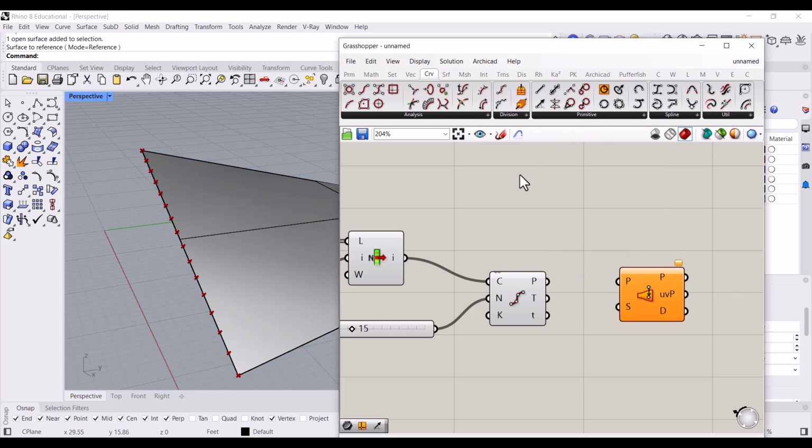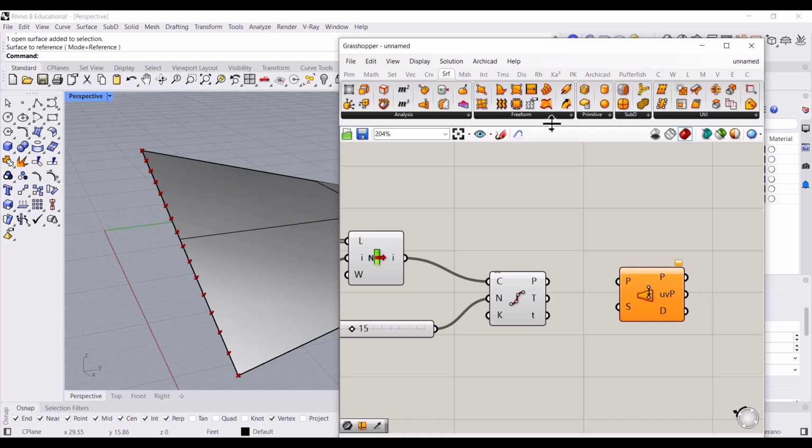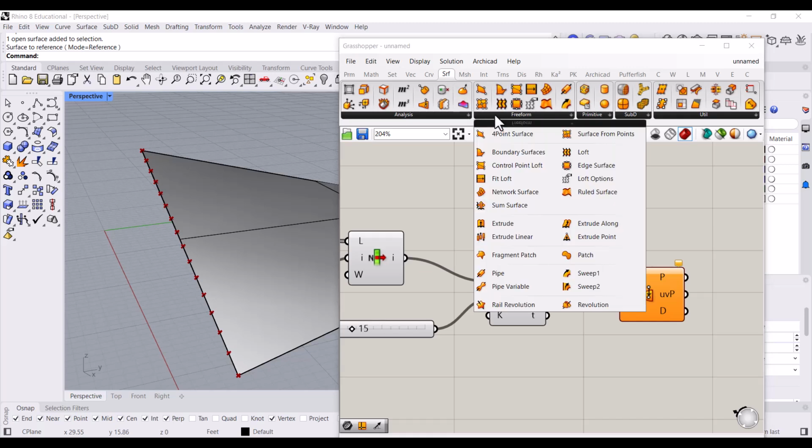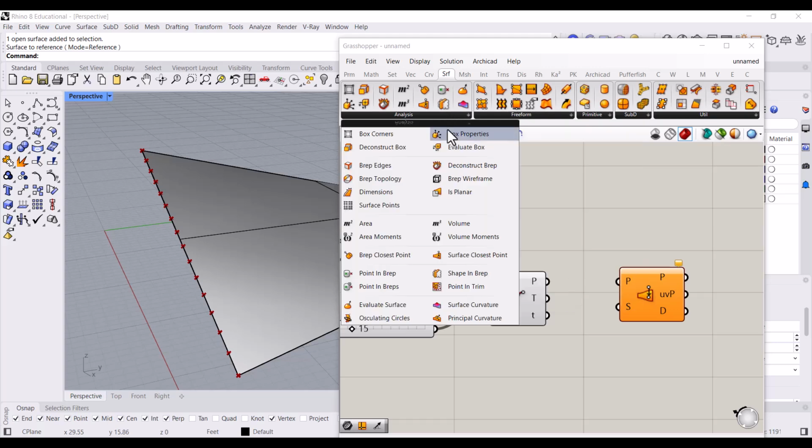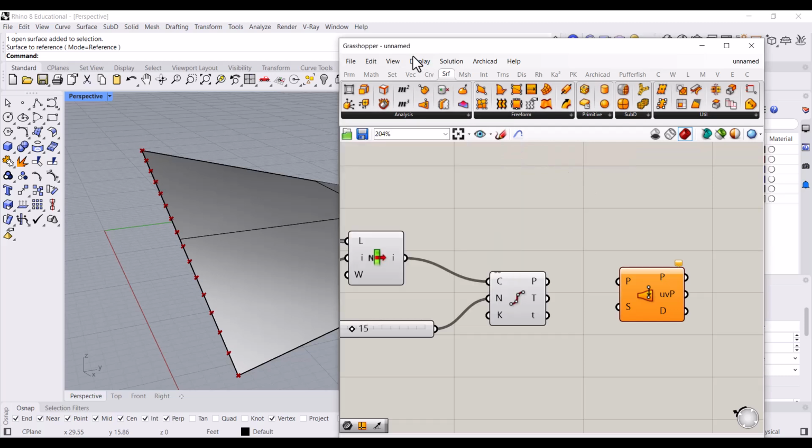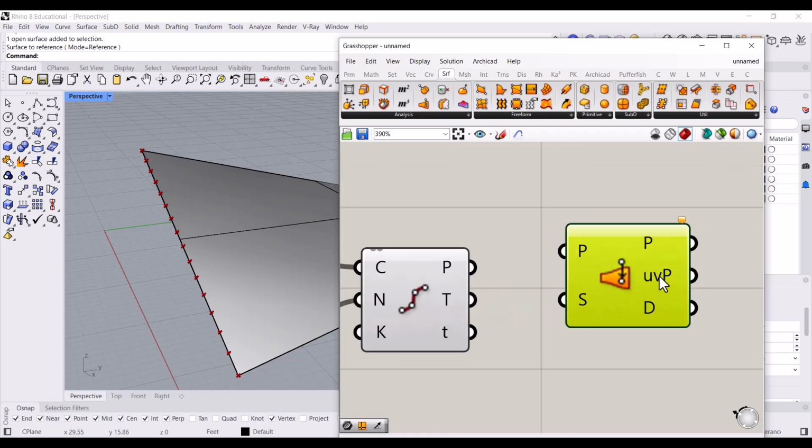You can also get there by going to surface, and under surface analysis, it's right here.